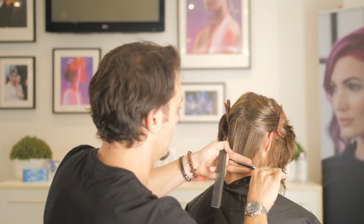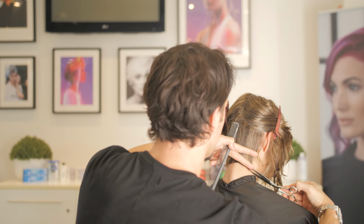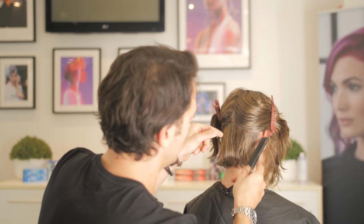And I noticed that my baseline's a little bit out, so I'll fix that first. It's just that little bit of graduation there underneath. Perfect. Okay, chin up a little bit for me. I'm going to take a section straight through the middle, 45 degrees, about a centimetre. Same on the other side.